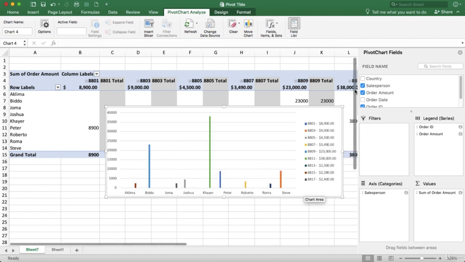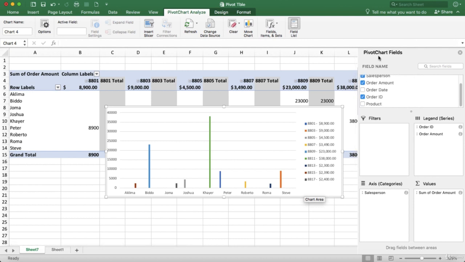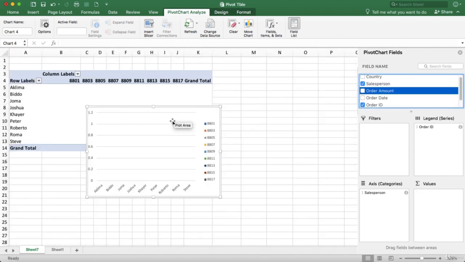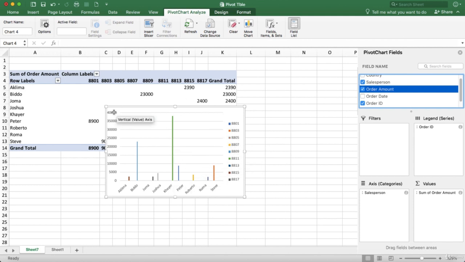From here, you can customize in these pivot chart fields, and then it will create this chart automatically. Here I can uncheck the order amount, it will look like this, and now the pivot chart doesn't have any relevancy. So we can add the order amount back, and then this pivot chart makes a relevant chart.